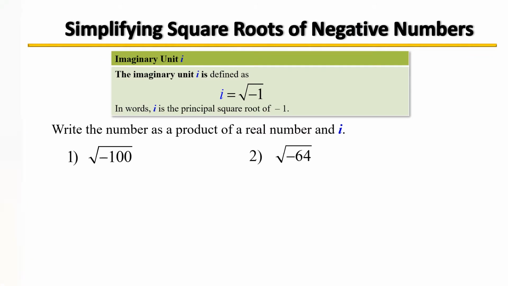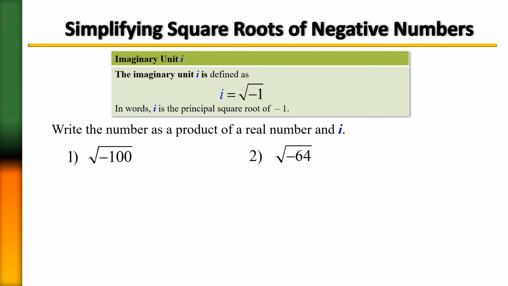Let's do some examples evaluating negative square roots. In the first example, we have negative square root of negative 100. Remember, every imaginary number has negative 1 as its factor. So you can think of it as negative 1 times the positive of that number. If we were to write it out, it will look like so. You have the square root of 100, the positive square root, times the square root of negative 1, where we extracted the negative.